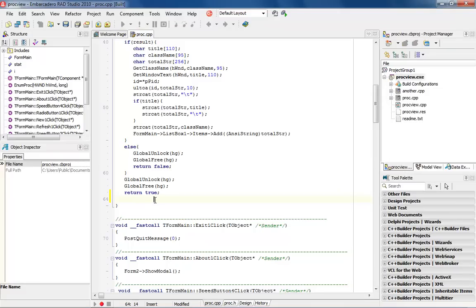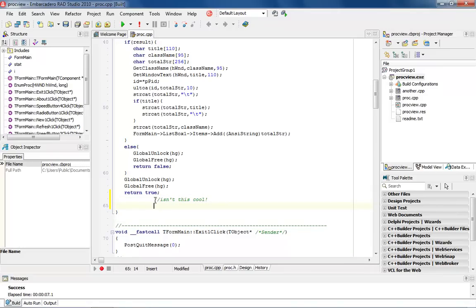Now it's kicked off, and I'm going to come in here and say /// isn't this cool. And that's about all the time I had because it's now a success. So as you can see, I was modifying the code while it was compiling in the background, and I was able to continue to do things. Again, remember there are some limitations, but what's really great is that I can turn on background compilation now. If you want the dialogue, you can have it. Not a big fan of that dialogue when I'm doing background compilation because I don't want it in the way. But it does give us a really nice way to do background compilation and let us do more work.